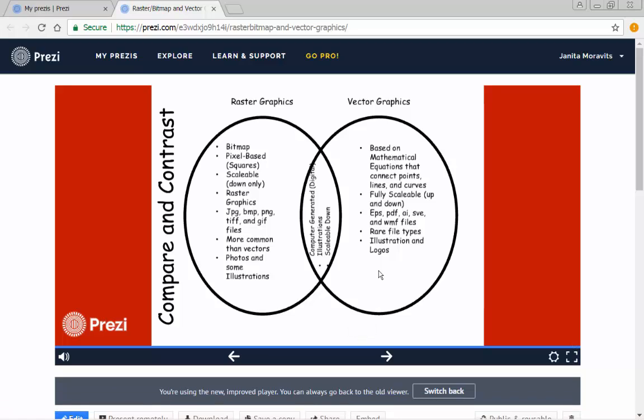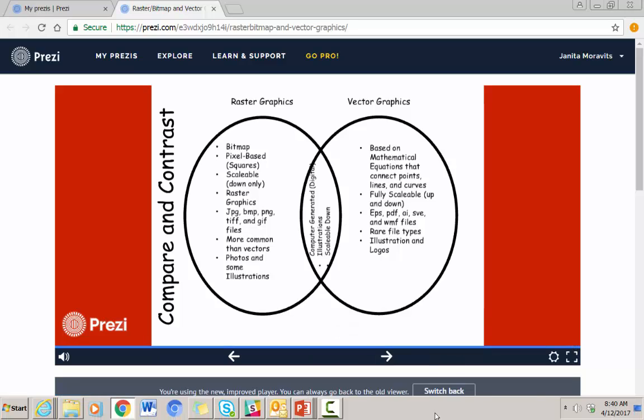After you finish this, there is a quiz for you to take. I sent you a different email that has that quiz link in it. And yes, you can use the graphic organizer on your quiz. Are there any questions before we shut this one down? All right, then we are done with this one.